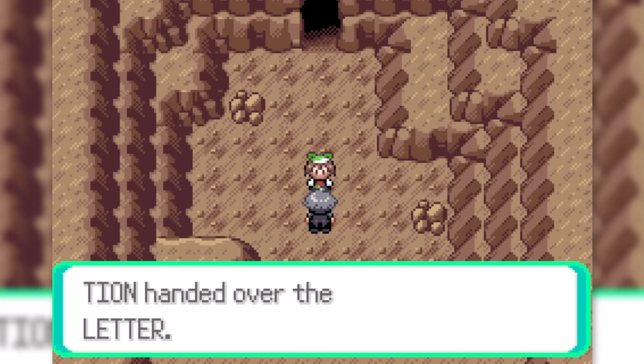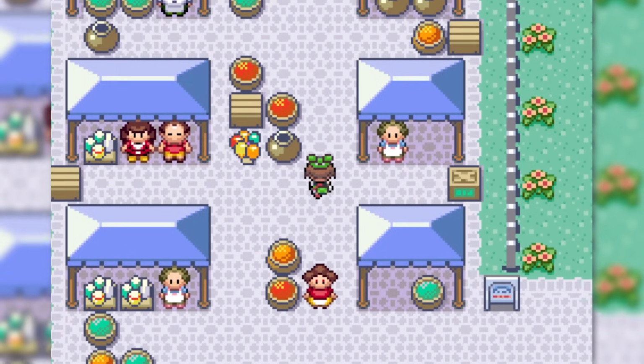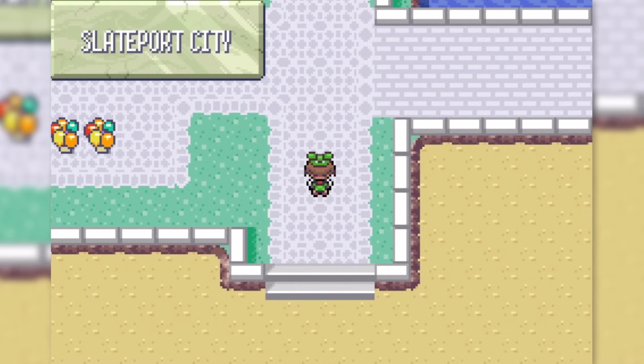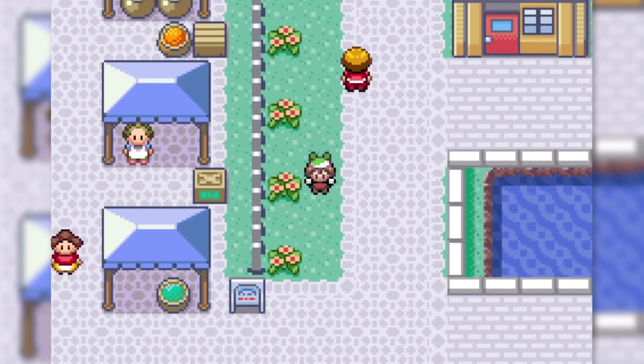After talking to Steven about a stone obsession, we are able to head to Slateport City. I have always loved Slateport. I don't know why, but something about a small city with street vendors and a place to get soda pop, the beach, it's just very relaxing and cool to me personally. I absolutely love it.